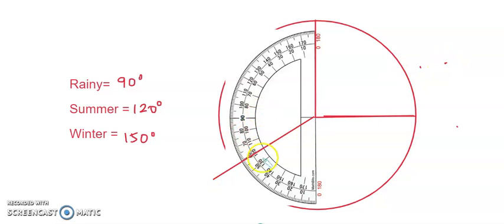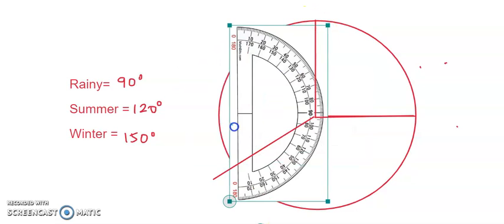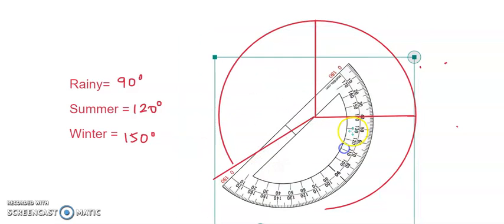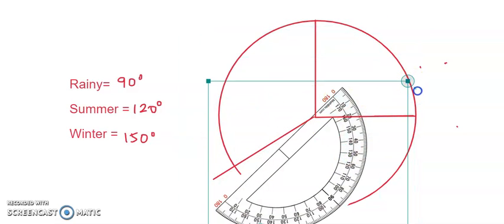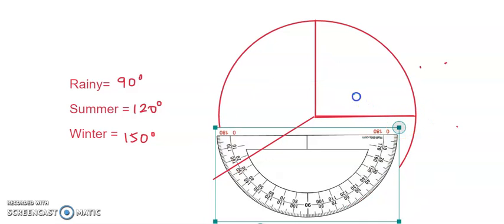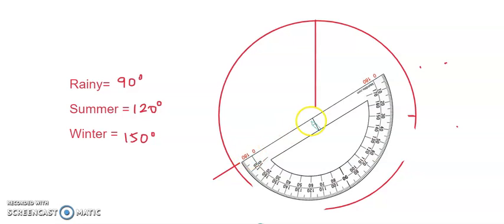Right? Now rotate this and place it on top of it. Let me try placing it. So when you try placing the protractor on top of it, this will be your 0 line. And the first radius that you had made should match with your last line. And this angle that you see from here to here should be 180, right? Sorry, 150, because that's the last measurement. Okay, so if that much you are getting, then you are right.